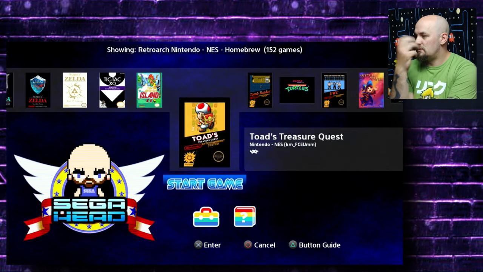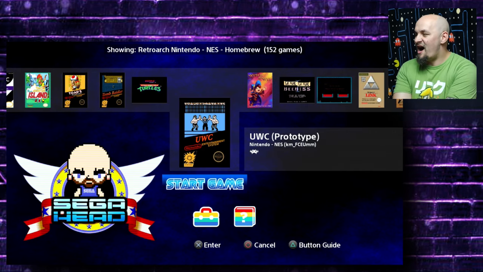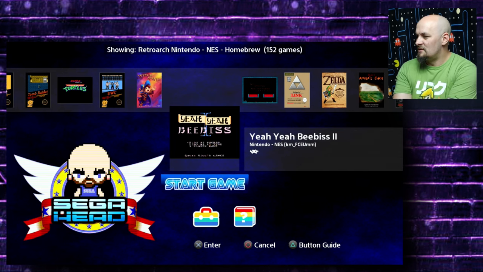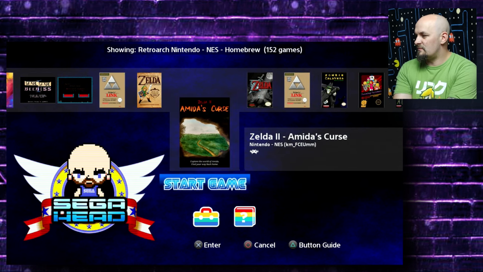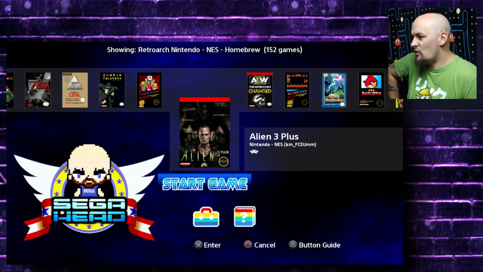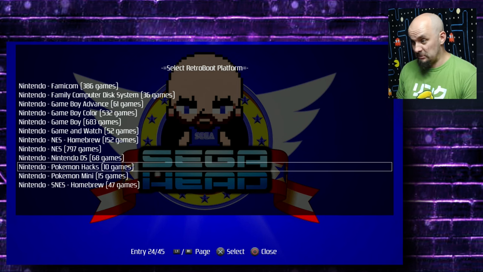Okay. Tomb Raider. Why? Witch and Wiz. Yeah, yeah, Beebus too. Fuck. You are insignificant. Thanks. But. There's so many Zeldas! There's so many Zeldas! And back at any. Right! Can I remember how to. Yes, I can. I thought I'd forget how to bring the consoles up. So that's that! There's Pokemon hacks!